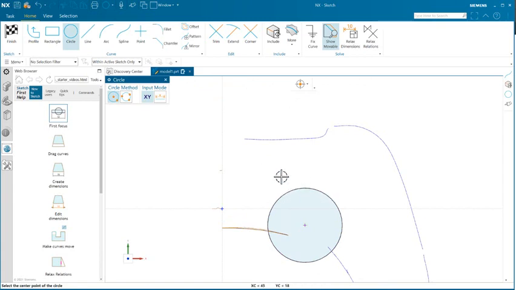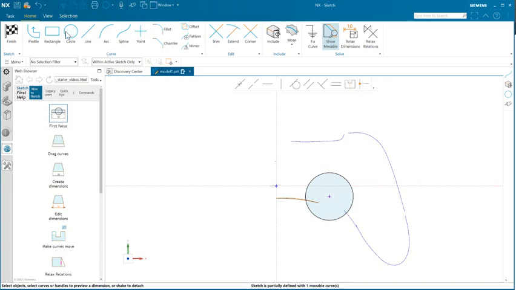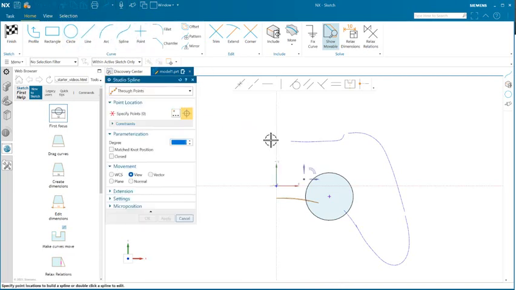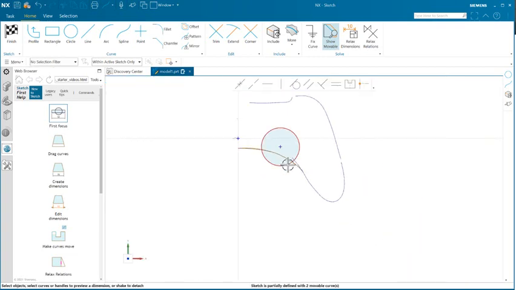And you might want to put a dimension here because you have the actual accurate size it needs to be, but I'm going to skip that for now because I'm just going to make this video shorter. And I do want this to be tangent with this over here, so I'm actually going to continue this up, and we'll just kind of click through like so. And I like that. I like how that comes together right there.